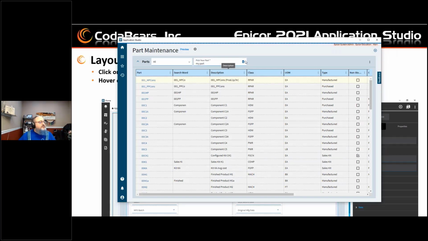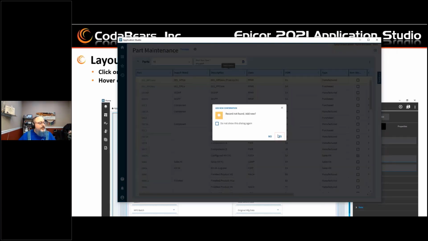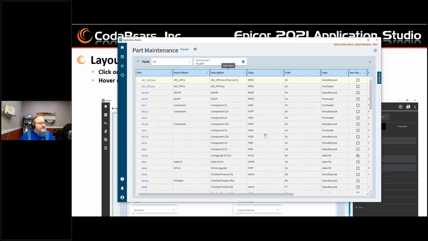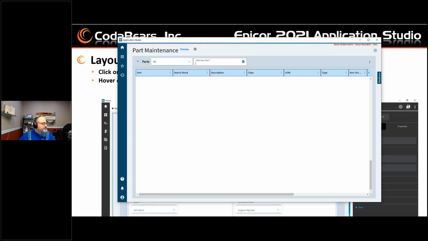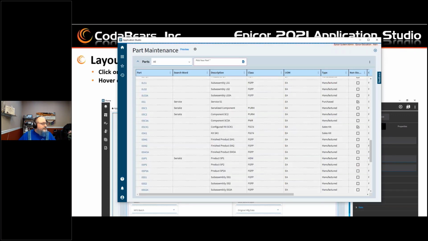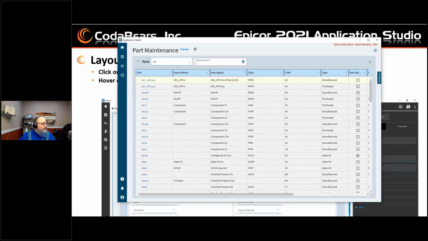The search doesn't look like it's doing that because that record does not exist. Do we have any part numbers in there with multiple letters? No. Otherwise we may see that too.